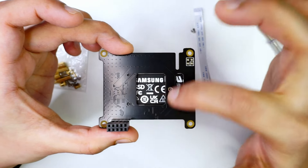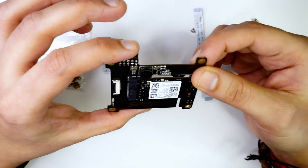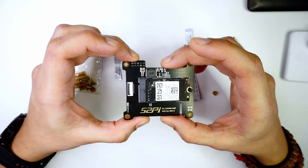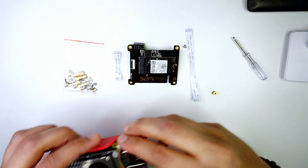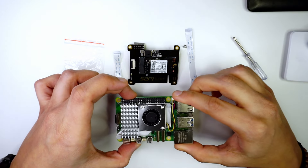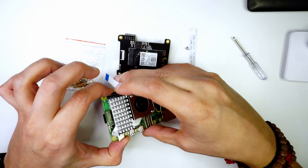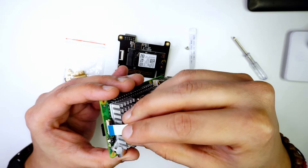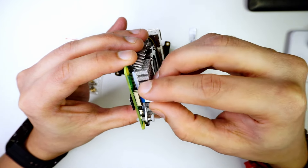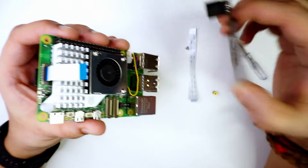Flipping the board, you can see the gap which will allow air to pass through for the cooler. Now I'm going to connect this to the Raspberry Pi. I have the Raspberry Pi here — it was in the official case, which I'll set aside. This is my Raspberry Pi 5. I'll take the FPC cable and insert it into the PCIe Express slot on the Raspberry Pi, pressing it in firmly so the connector is properly seated.